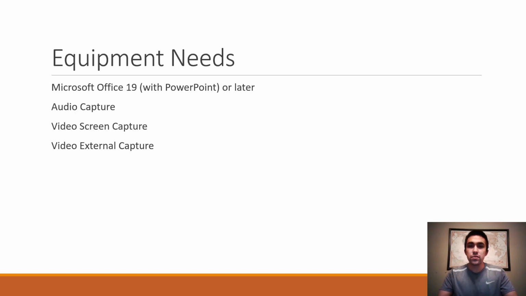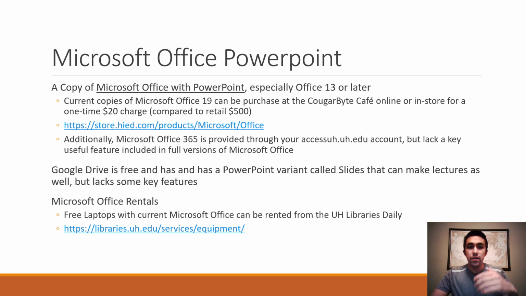So amongst the general equipment needs are Microsoft Office of some sort, but most desirably Microsoft Office 2019, an audio capture device such as a microphone, a video screen capture, and a video external capture that I'll expand upon in a minute. So first off, I want to talk about Microsoft Office PowerPoint.